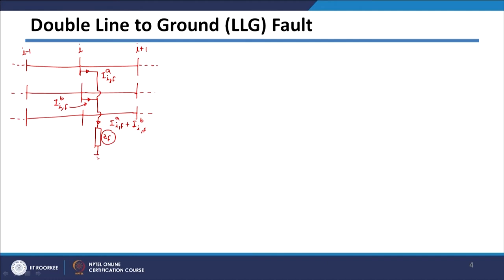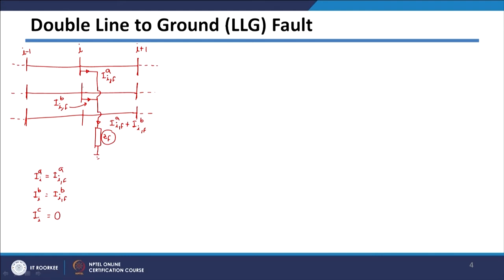Therefore, if you write the nodal conditions, the current of A phase will basically be the post fault current of A phase, and the current in B phase will be the post fault current of B phase. The current in C phase: C phase is not faulted, so it may be serving load current, which will be negligible as compared to your fault current, so we can consider that as 0. Similarly, all other load currents at all other nodes we can consider as 0.